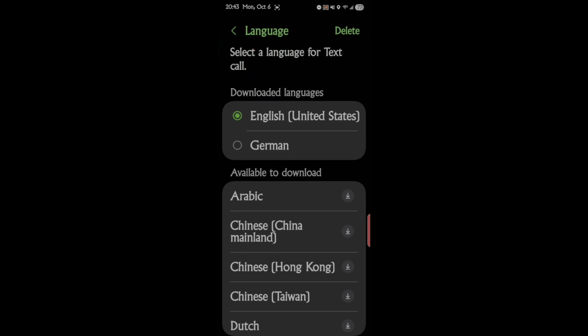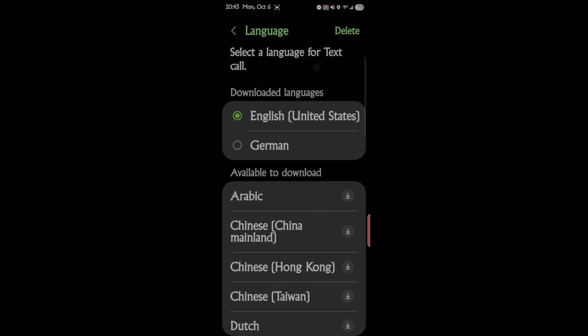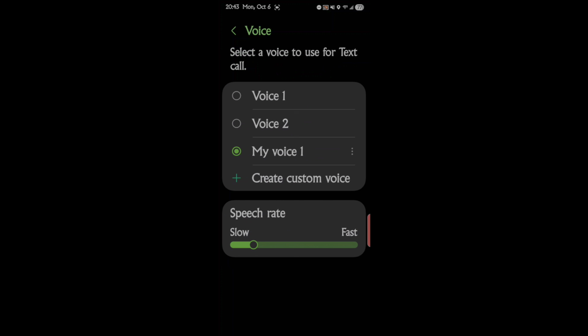So language, we want obviously United States or wherever you're at. Next, you can actually set your own voice to sound like you've picked the call up. There's voice one. This is what it sounds like when you use text call.